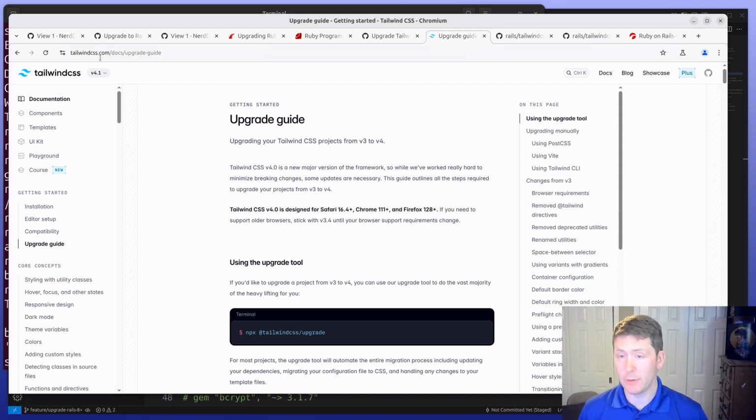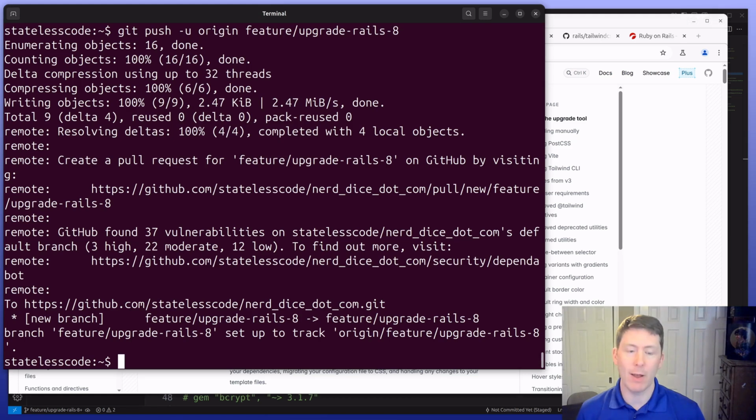The first thing we're going to do before we actually make the upgrade is to validate the current state so that we can compare current, kind of before and after. This is the type of thing that requires a manual visual regression test to make sure that you haven't kind of broken your look and feel of your site.